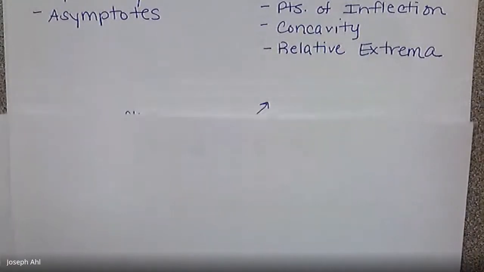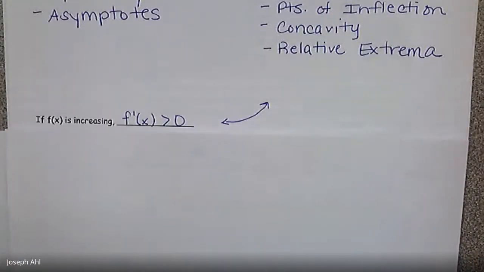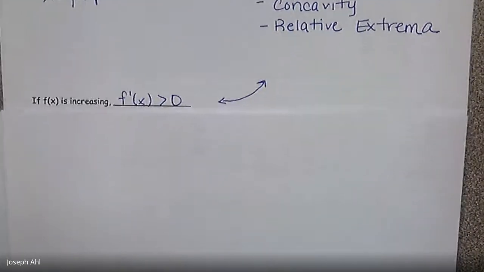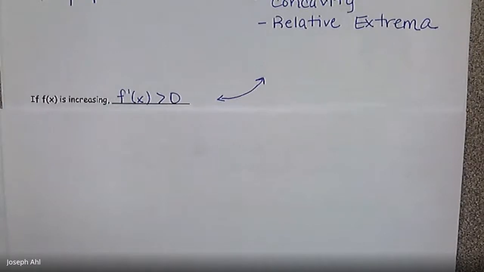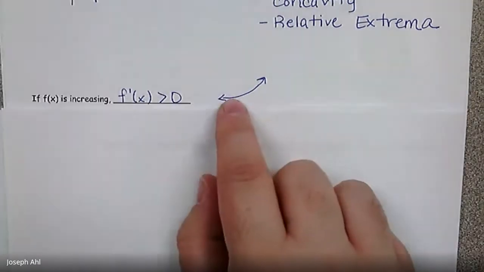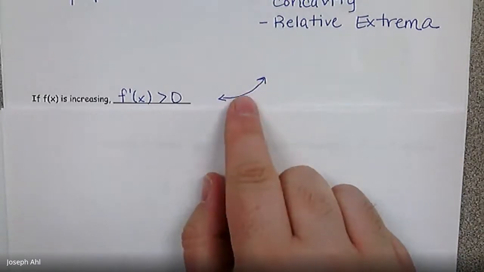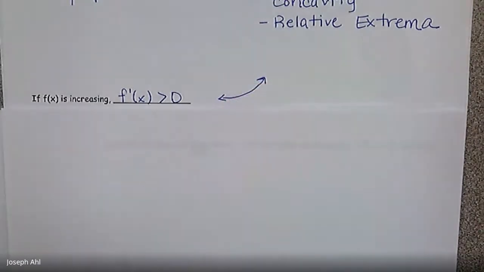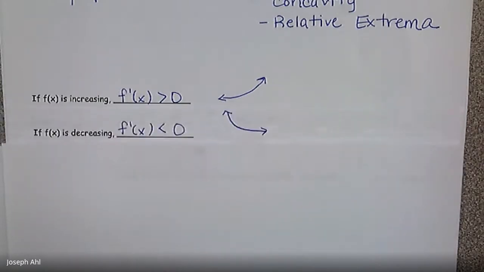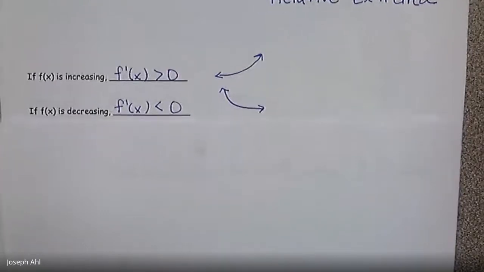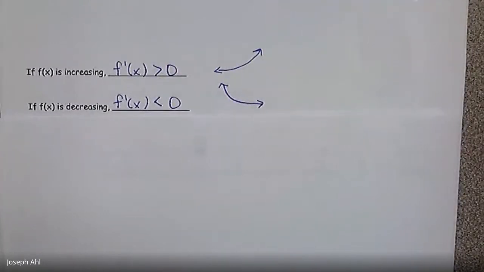So continuing the recap here, we have these quick notes about f of x and f prime of x, what happens if they're increasing and decreasing. So if the original function f of x is increasing, what we would expect to find is that the derivative is positive. Right? If you think about the slopes of all those tangent lines on this increasing curve, we know that those slopes are all positive. So that helps me to confirm increasing and decreasing. On the other hand, if the original function is decreasing, we know that the derivative is negative.